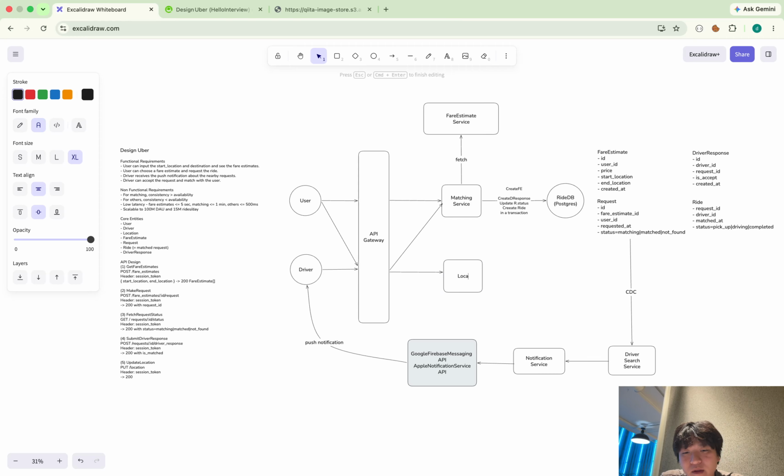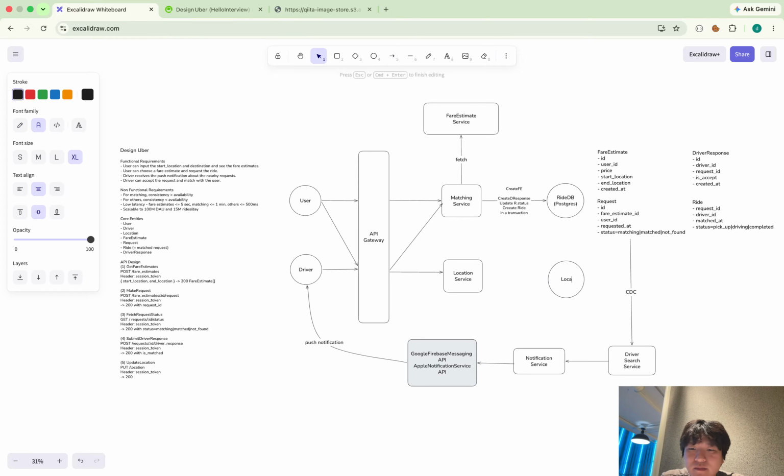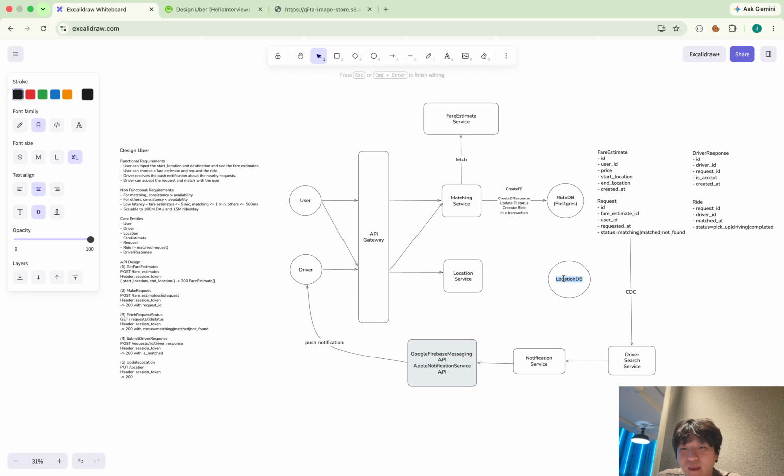So I use a location service. This location service should persist the location data into the database. And here I separate the database. The reason is because this location update query is quite intensive.